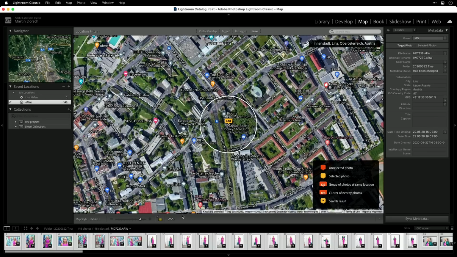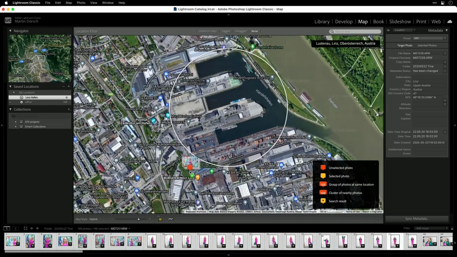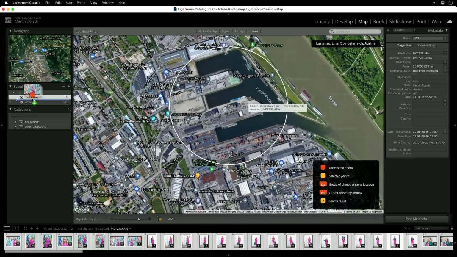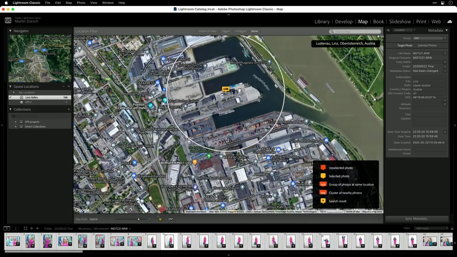But as mentioned before, these images were shot in Linz Hafen, so I can select all of the images and drag them over here, or I can just drag them onto the name. This is not exactly where they were shot, but that's good enough. If I want to have them exactly where I shot them, then I drag it over here. But you see, Lightroom says, okay, that's close enough. So I have to drag them somewhere, and now I can drag it over here. And the GPS information should get updated right now. Let's drag it a second time.